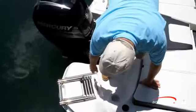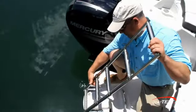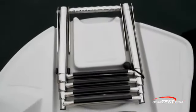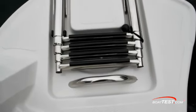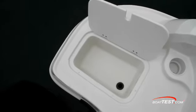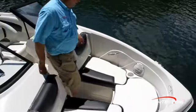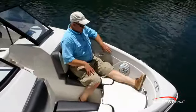The 550 TS has swim steps on the transom, and to starboard there's a 4-step ladder with a grab handle to assist folks when boarding. I'd like to point out that 3-step ladders are standard in the industry, and TAHOE has gone the extra step to make reboarding easier. The port swim step has a draining locker for wet items such as a ski tow rope. Moving forward to the bow, there's space for an adult on each side with grab handles placed in reach.